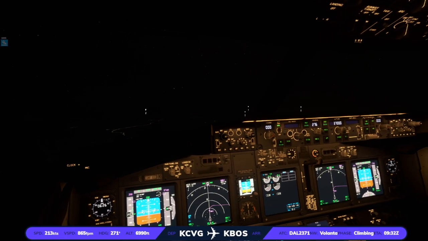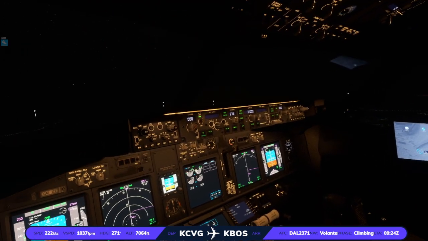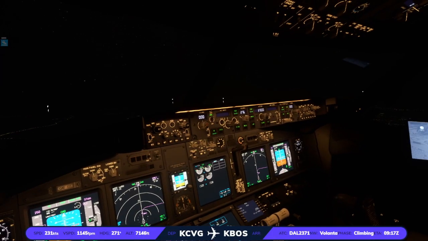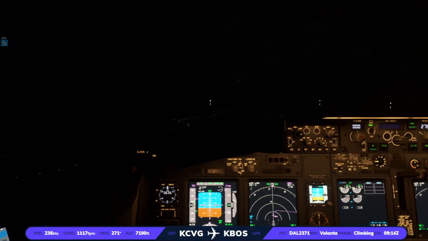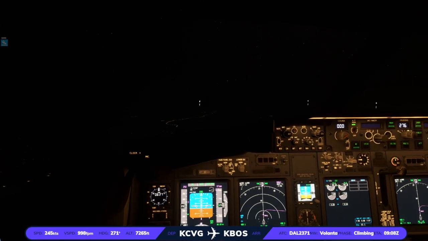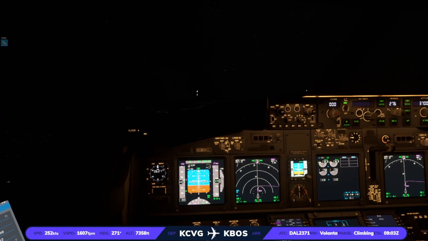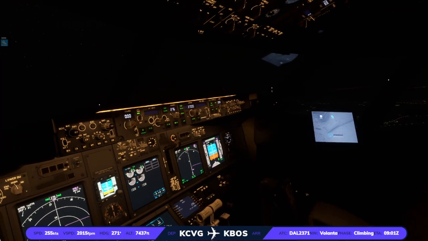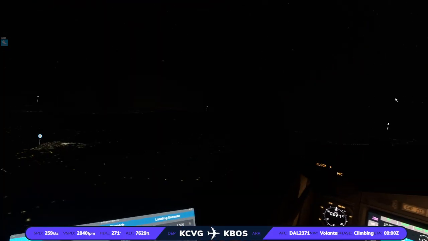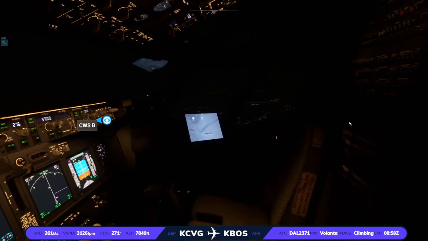So we are currently on Unicom. We are currently over the northern end of Kentucky. We're going to be crossing over the Ohio River here shortly. I'm actually making a right turn before we even cross the river. Here's Bengals. There's the river down there. Louisville's going to be off in that direction. Cincinnati is a bit behind us.